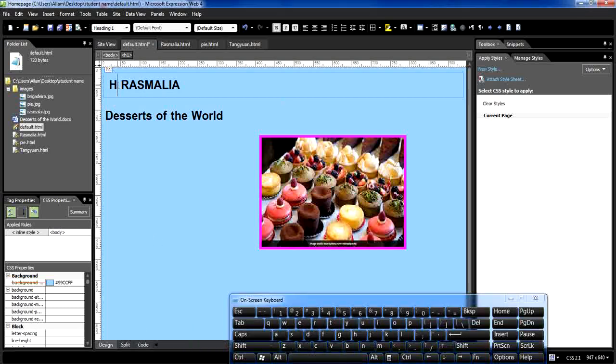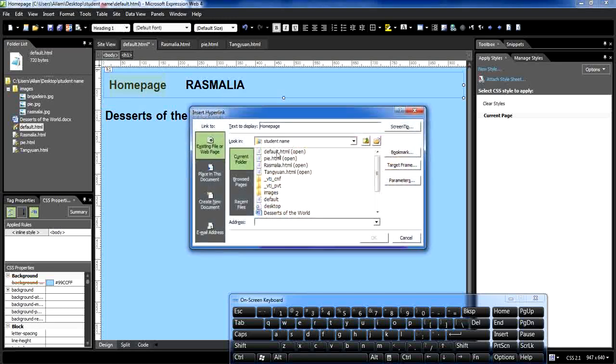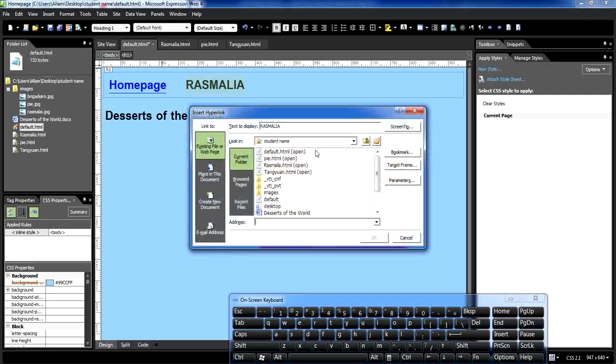Leave a space between them, select the word homepage from insert, hyperlink. We may make it on default homepage to open the homepage. And for Rasmalaya, we're gonna select it from insert, hyperlink, and select the Rasmalaya page.